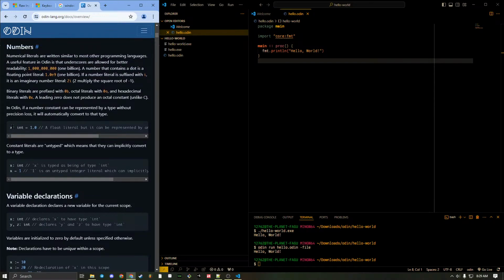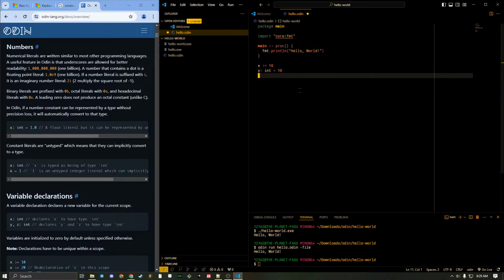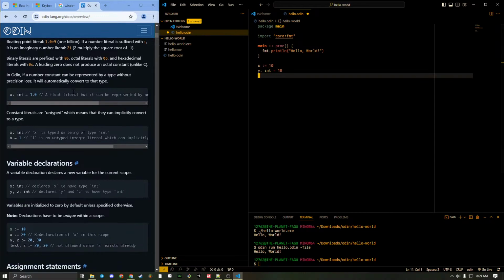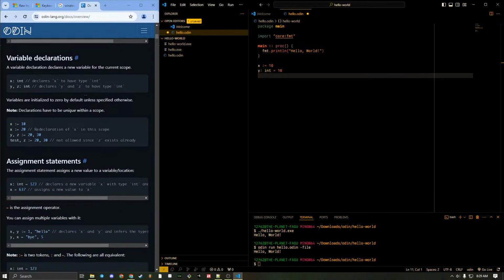Okay, so you can specify. Okay, so the colon equals is if you don't specify a type. So if I came in here and said x := 10, x's type is inferred, but I could also say y: int = 10. Is that right? Yes, okay. So this is for inferred types. That's kind of neat. What else do we have?